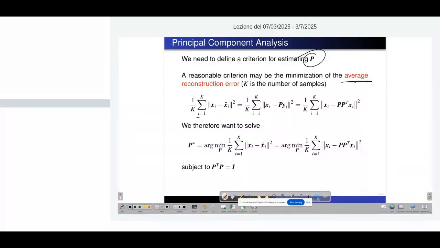Well, the value for P that we want to find depends on what our task is. We said that for the moment we look for a way to compress information in such a way that we minimize the loss of information. So we need a way to quantify what we mean by loss of information. Now, depending on the task, there may be different ways to do that. For example, we discussed before the break, if I'm working with audio signals, then loss of information may be interpreted in the sense of loss of information that can be understood by the human ear.